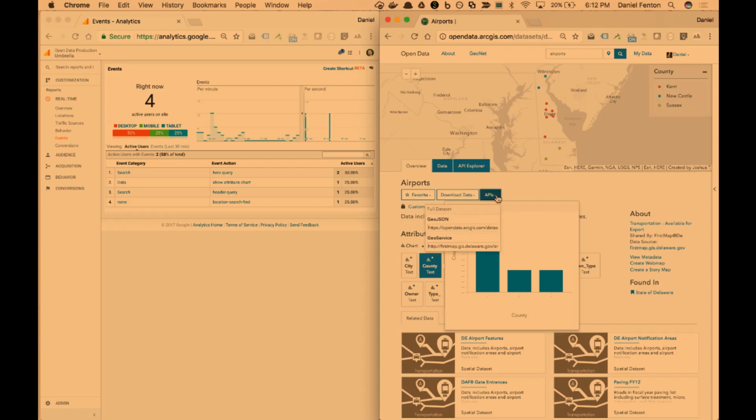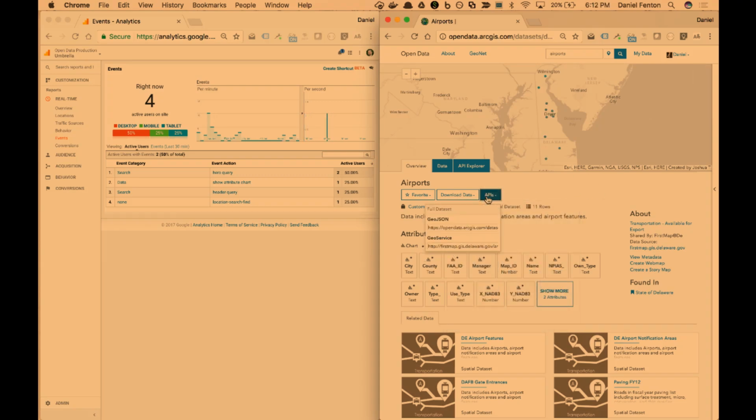We will track even if someone clicks on the API view, because we think that's really high value. If someone goes to your site and takes the API, they're actually building something with it. So it's really important for us to track. And we spent the extra effort to make sure that when someone actually hits Control-C, we'll get that there's an API category of GeoJSON.